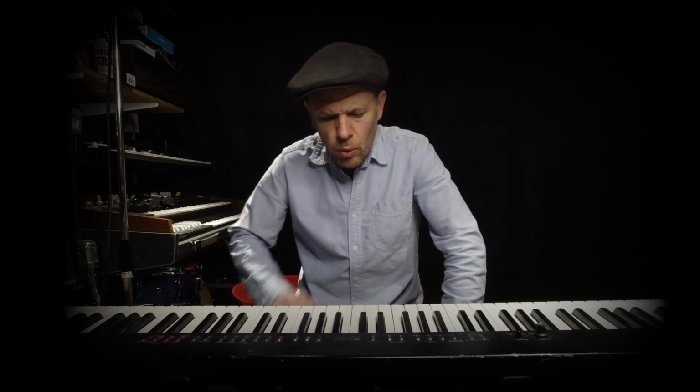The blues has chords 1, 4 and 5 in it. Now, the blues is basically the origin of rock and pop as we know it. Everything stems from those three chords.